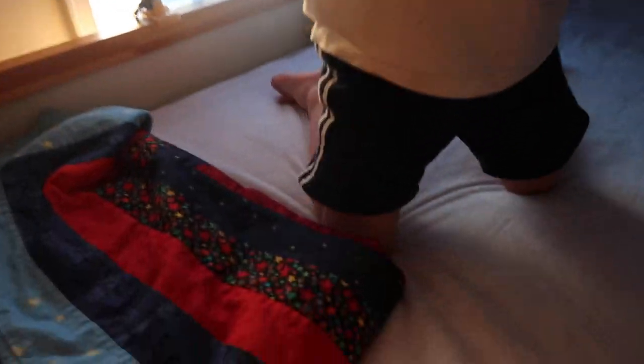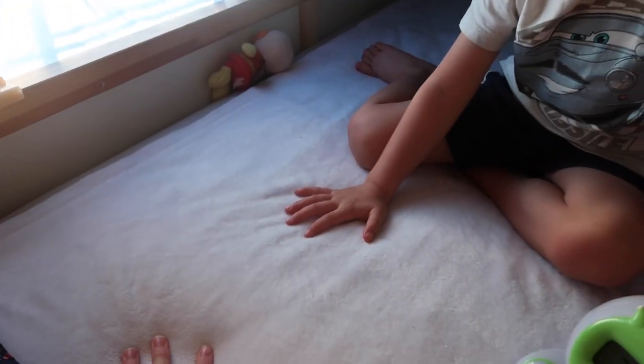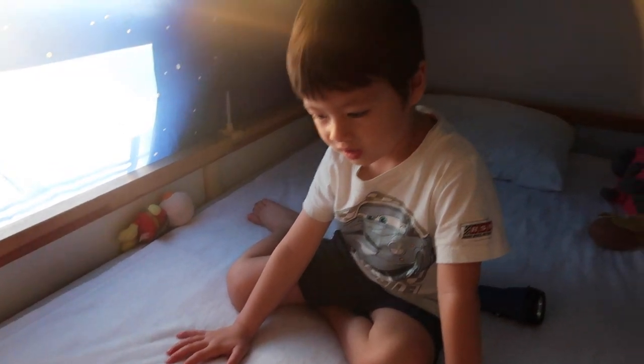And my sisters broke off the antenna. This Minky Quickzip sheet was so soft, huh? Yeah. Oh my gosh. And his Zinus mattress is also very soft and short enough that it's safe. He's not going to roll off.